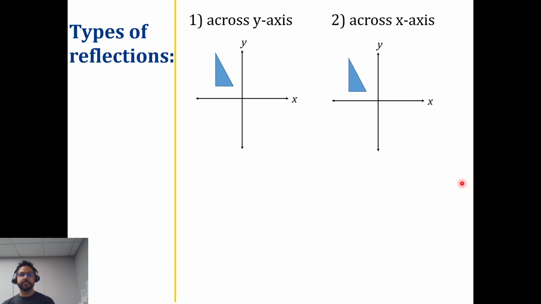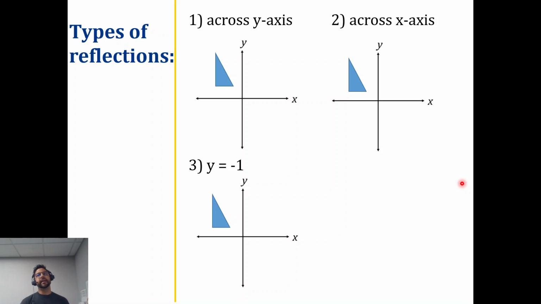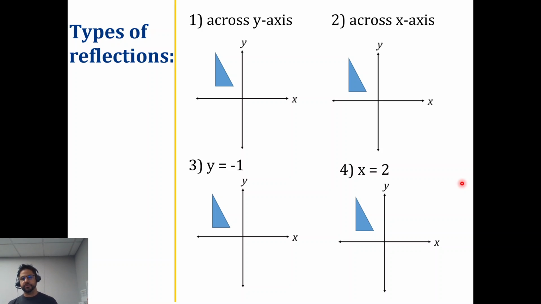Then there are going to be some problems that up the level of difficulty, where you're going to have y is equal to a value. In this case, it says -1, or maybe x is equal to a value. The key thing about these ones is trying to find your actual line of reflection, and I'll give you some hints on how we do that in just a moment. We're looking at the 4 different types for today's lesson. The most basic is x-axis and y-axis, and then we up the level of difficulty for y equals and then for x equals. So make sure you get those copied down, and then we can continue.